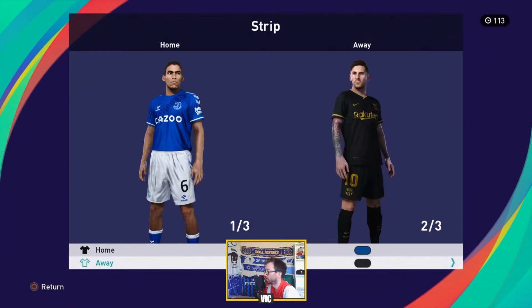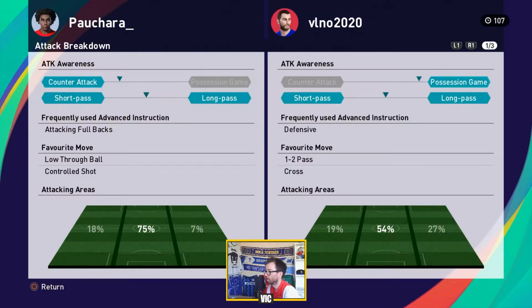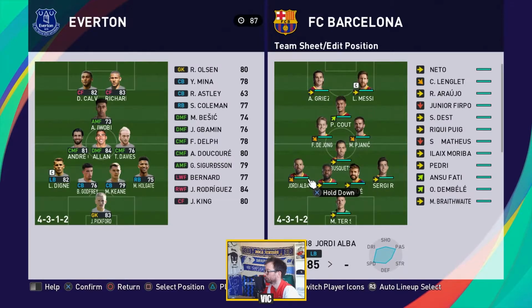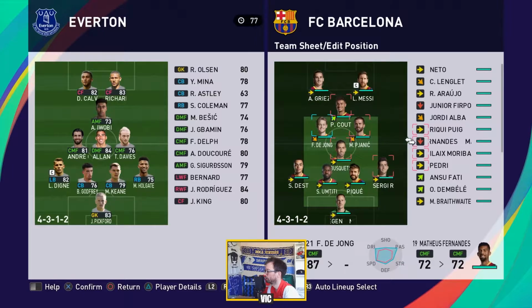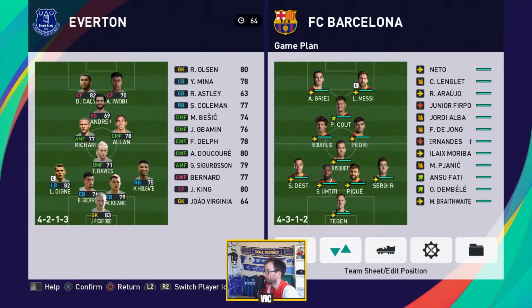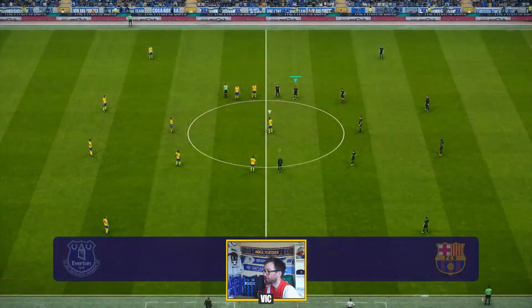Okay, so we have Everton here. Let's make sure the kits are different enough. Yeah, let's do it like this. Okay, 75 up the middle. Okay, so Umtiti again, it's gonna start. And then I'm gonna do Dest on the left. And then we have these midfielders out again. Both Riqui and Pedri are gonna start. I think I'm gonna man mark Iwobi here. He's changing it up, so it's gonna be Joshua King. So this is gonna be the last game of the season.